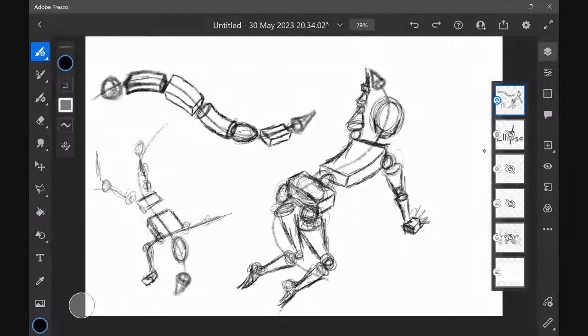Of course, it could be a cuboid shape. Well, I gotta say, one of the advantages to, hey, I could bend his leg this way, can't I?